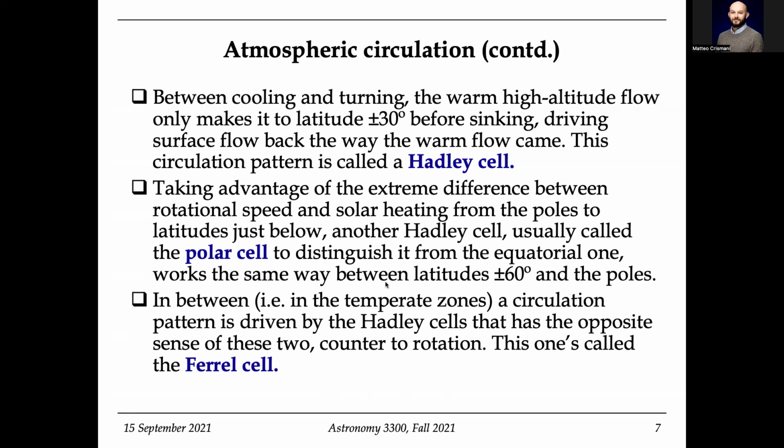The number of cells you have here is a function of your rotation. If you're rotating quickly, you get more. What is rotating fast in the solar system? Jupiter is going real fast. How fast is it rotating? 10 hours. The Coriolis force there is humongous. Do you know how many Hadley cells it has? Like more than 20. How many does Mars have? Maybe one. We'll see.